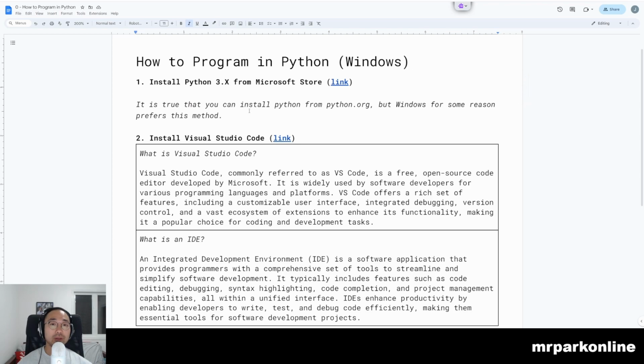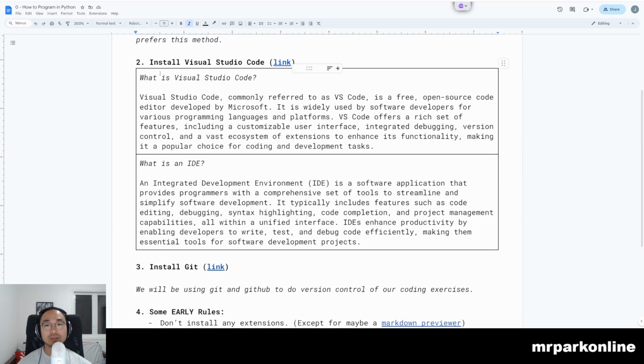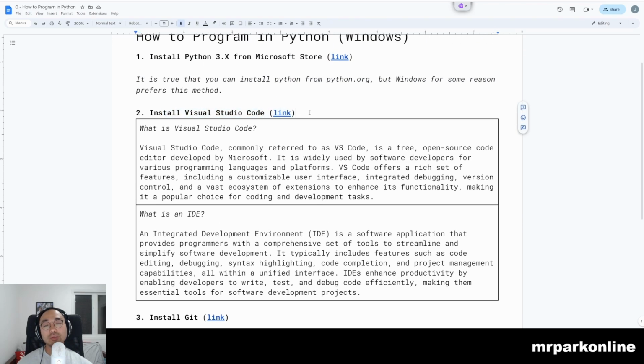So once you know that Python 3 has been installed, what you're going to do is install Visual Studio Code. Visual Studio Code is a coding environment developed by Microsoft, and it's actually really, really powerful. Okay, and it's something we would call an IDE, which stands for Integrated Development Environment. So, when you do use this document to help you get Python on your computer, I do recommend that you have a read through of these two little paragraphs. Okay, and if you install Visual Studio Code and have just finished step 1 and step 2, you are now more than ready to start programming in Python.